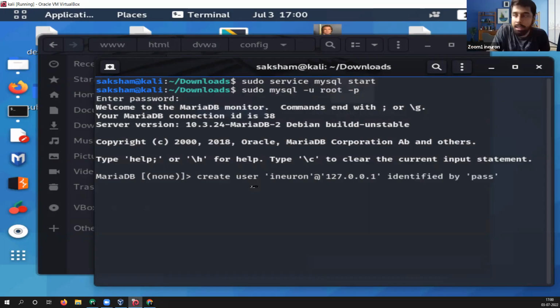So I'm going to make sure you just end the query. I'm not getting the option for the semicolon. I hope the query is right. Create user. Instead, you can do that on the localhost as well. So create user ineuron at the rate of 127.0.0.1 identified by pass.